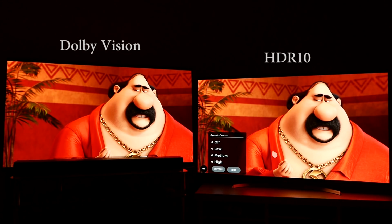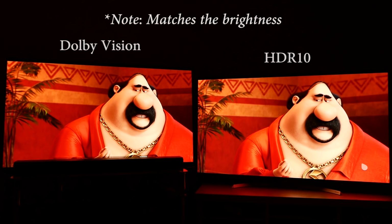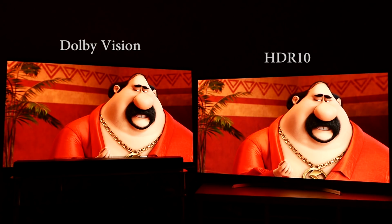And can the fact that the HDR10 picture looks slightly overexposed be explained by dynamic contrast? I tried switching dynamic contrast off. By the way, on 2017 LG OLEDs, dynamic contrast actually activates this feature called active HDR, or dynamic tone mapping. So if I switch it off, what happens is that you don't get any increase in vibrance or depth of the picture. It just becomes slightly dimmer on the scene. But the correct setting on the 2017 LG OLED is to engage active HDR on the low setting, and you can see that it matches the Dolby Vision version. In fact, it's probably slightly brighter, but it has this overexposed look compared with the increased depth and pop that you actually get on the Dolby Vision version.